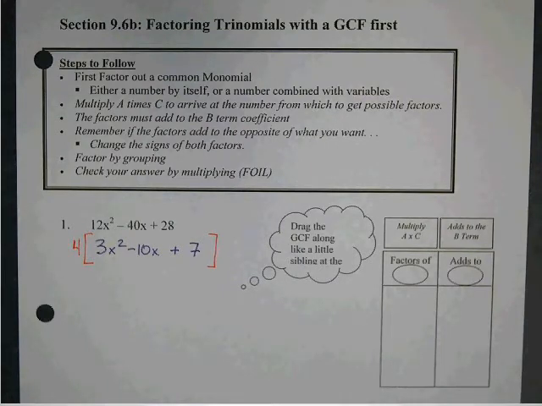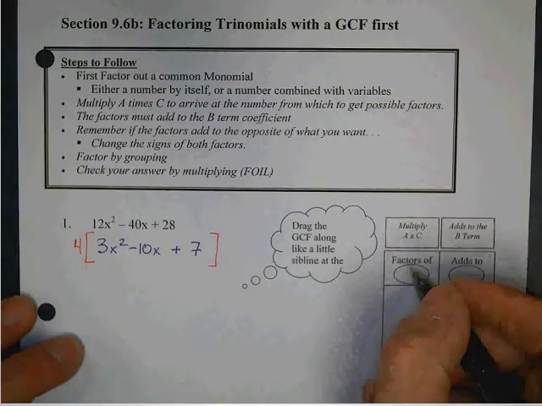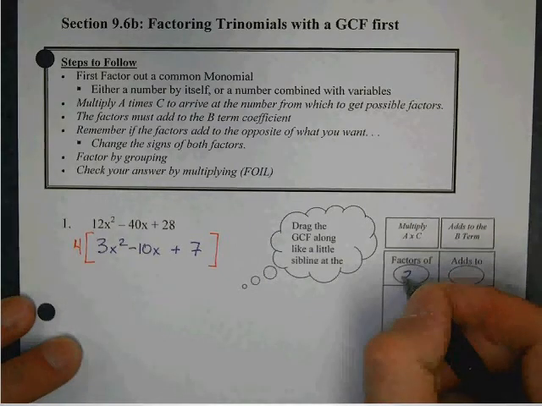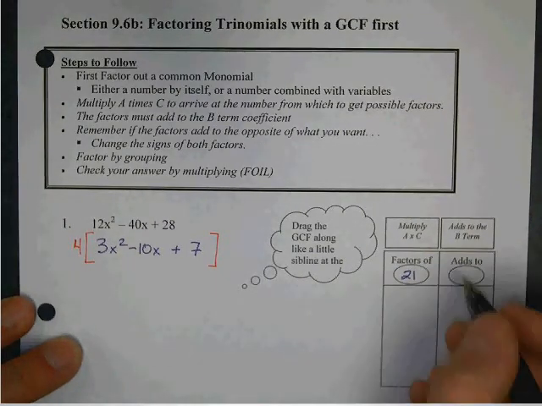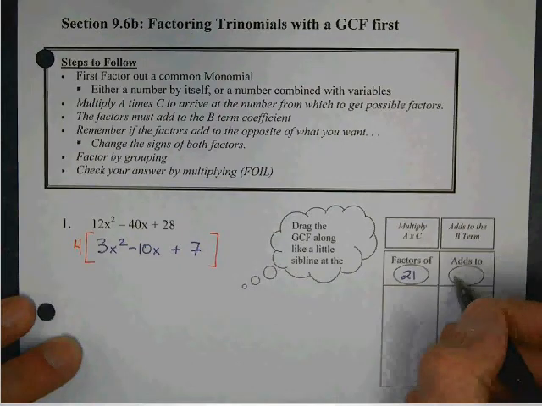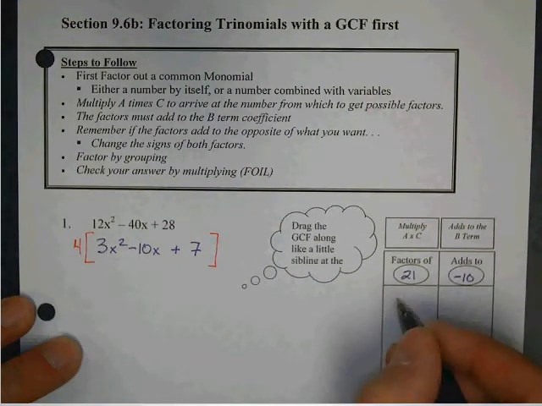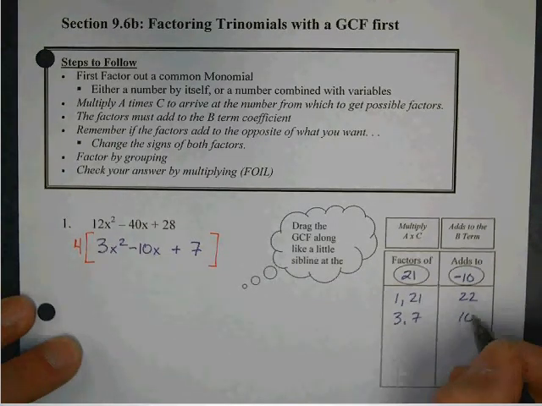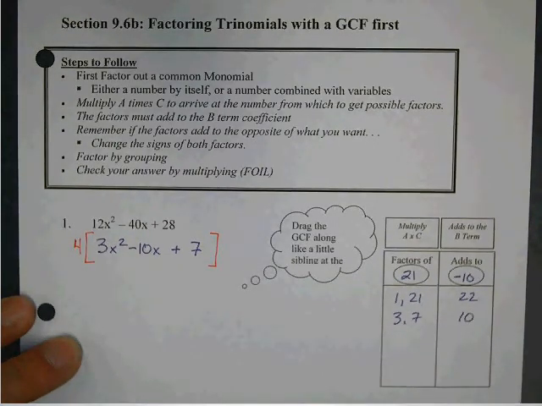Now let's look at the problem. What's 3 times 7? Is that a whole lot nicer to deal with in this first circle? Then what was the number, Josh? 336? Okay, much easier. So, Luke, if you would be so kind. Thank you. So let's put a 21 in there. And then it has to add to what? Negative 10. So, 1 and 21, that's 22. 3 and 7, that's 10. That's close to what we want.